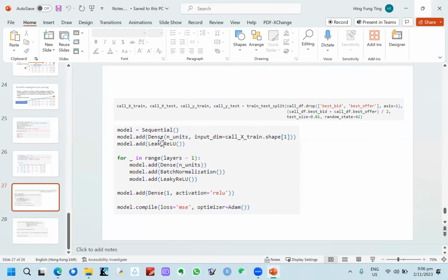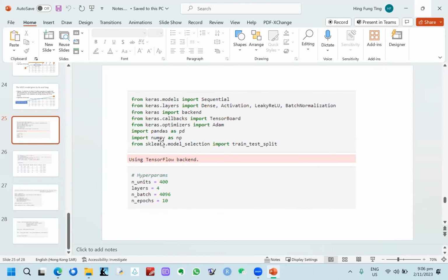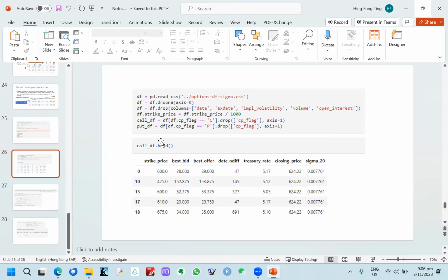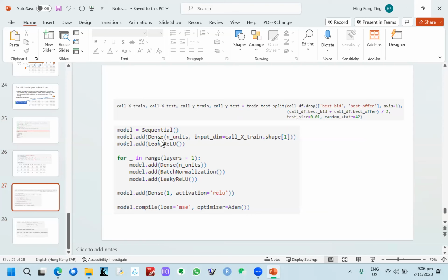First we have a dense layer with the input shape equal to the training data set shape, and the units equal to 400. That means that this is the input layer.